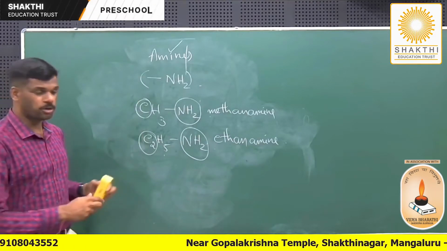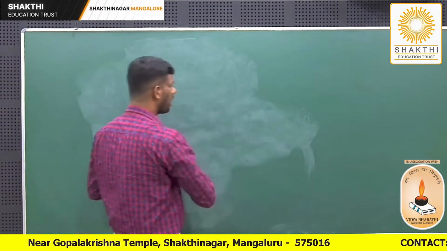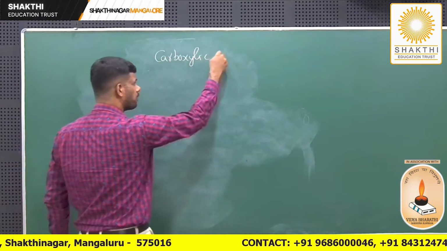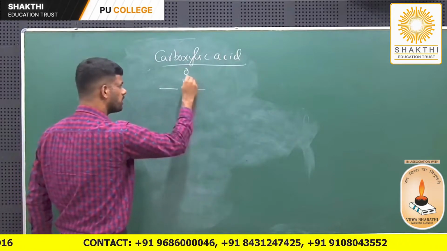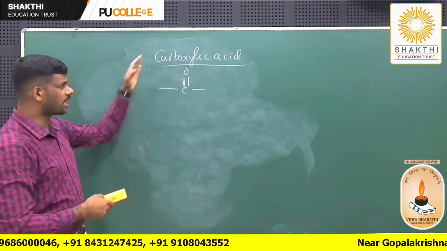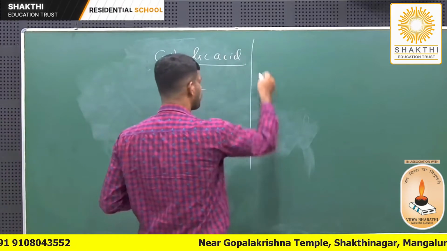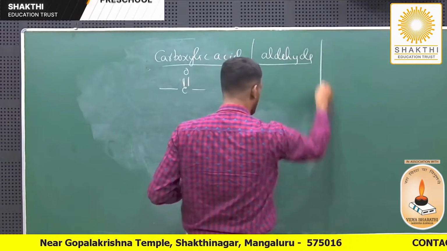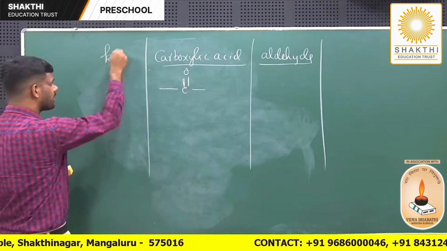The other 3 important groups, which are very important for the examination and which are confusing too, are carboxylic acid, aldehyde and ketone. The CO group is the carbonyl group, from which 3 groups originate. One is the carboxylic group. Let's study the carboxylic group first. Similarly, I can go to the aldehyde groups and tell you how aldehydes are prepared. And finally, you can write what is the keto group. You can write ketones from this.